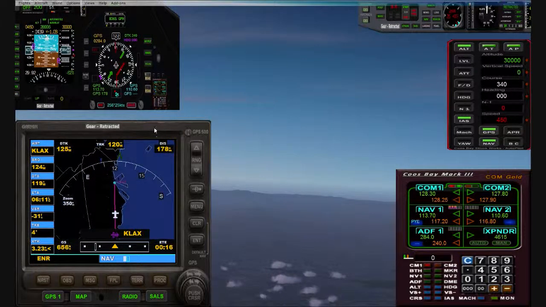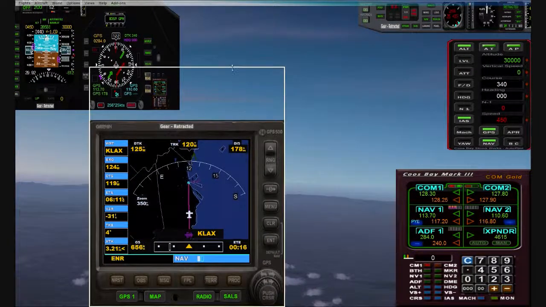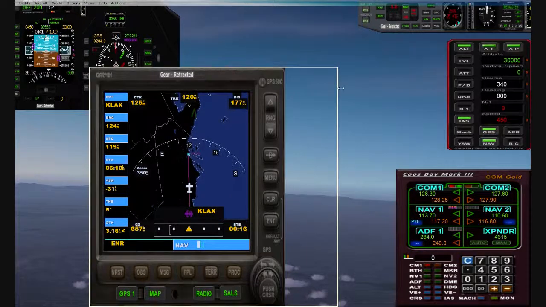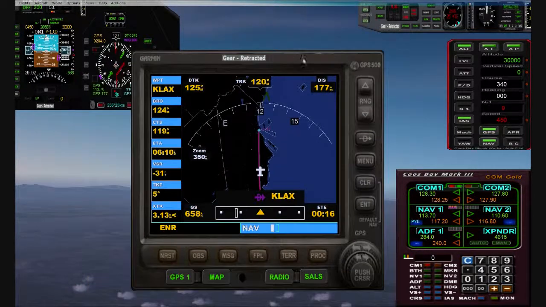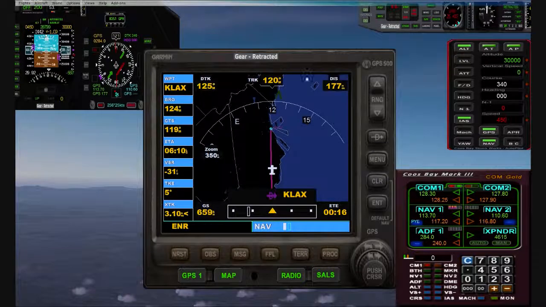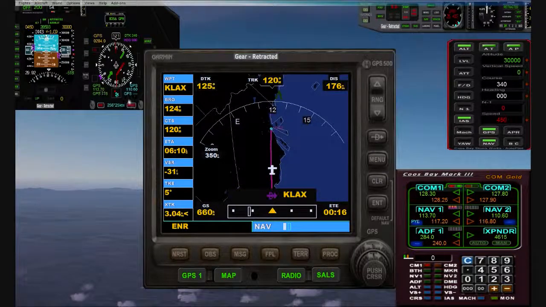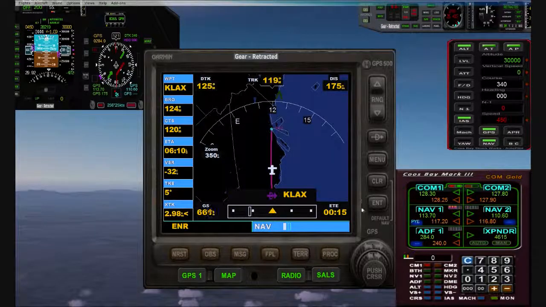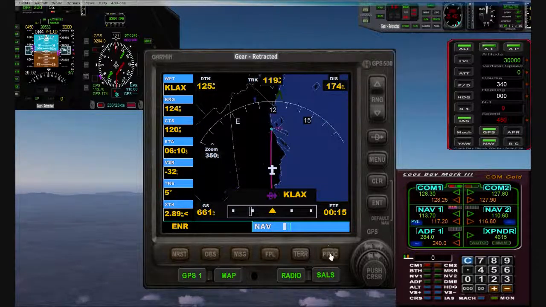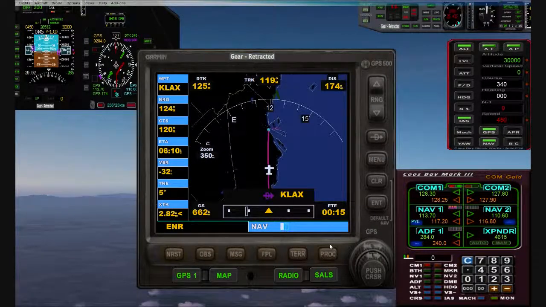Using the standard GPS with most flight sims, I'm going to show you how to select the runway of your choice, which would be something close to the direction of your heading. So you may want to take notes at this time, because the procedure here is very useful to you, and if you take notes, you're going to be very happy.